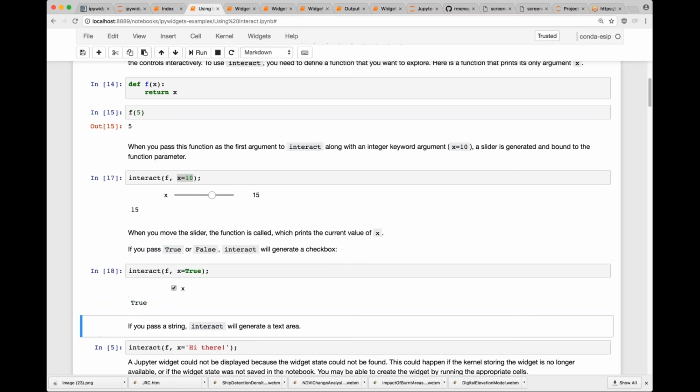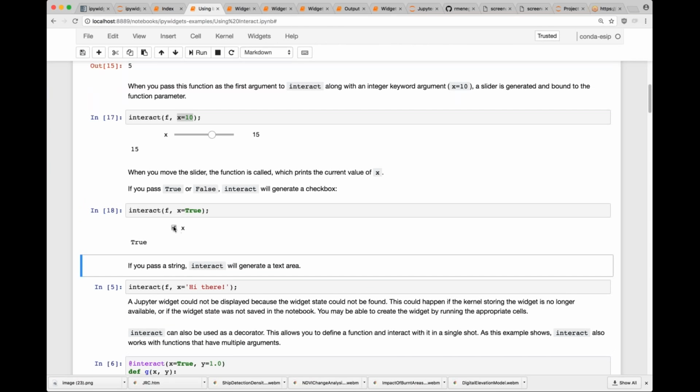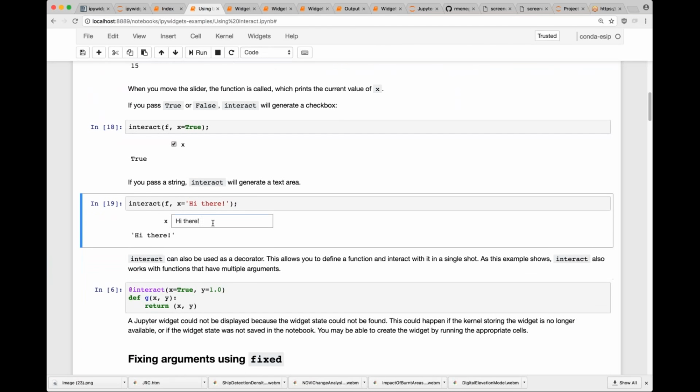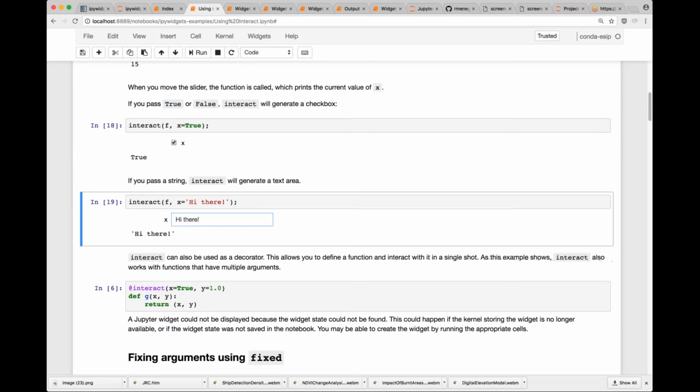If you say that a parameter can be true or false, a Boolean, then it automatically constructs a checkbox. Or if you pass in a string, it automatically constructs a text box. And again, as I change the value inside the text box, the function reruns for every change, and I have the output that is displayed down here. Again, simple concept, but extremely powerful, and it can make your workflow very fluid.